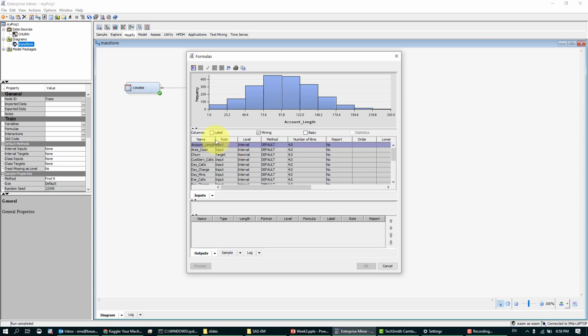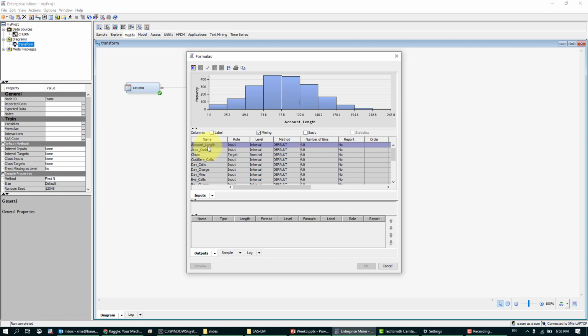So let's quickly take a look. Now, account length. Account length is the length of time an account has been staying with the company. So how long have you been a customer so far? And it's a very well-behaved variable.